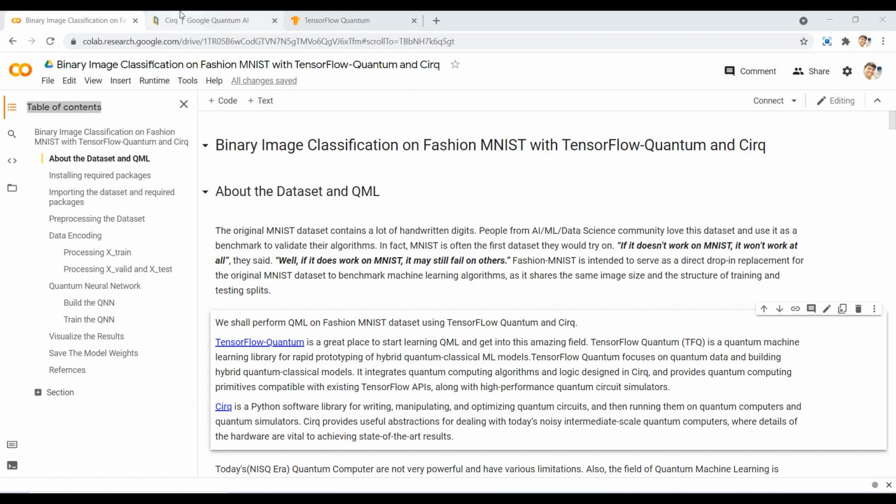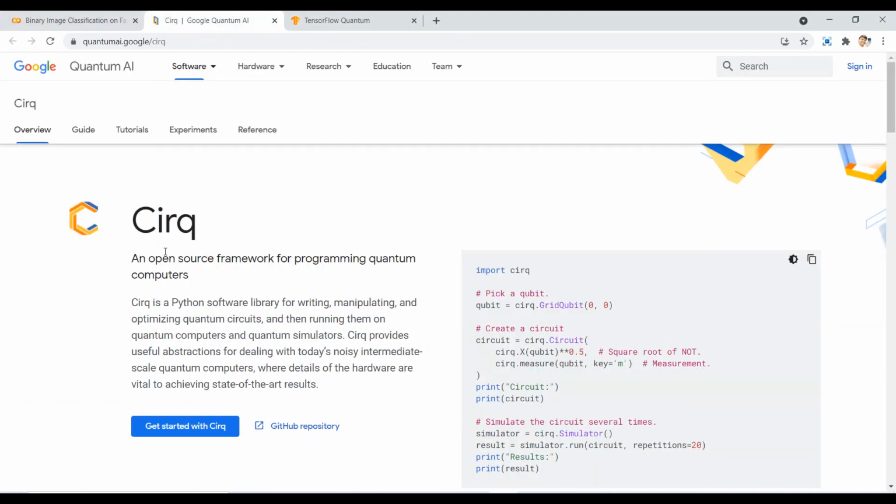With that said, let's go to the official overview page of Cirq. You can see it is an open source framework for programming quantum computers, and it's in Python, and that's why the first prerequisite was Python, because I cannot teach you the basic Python here.